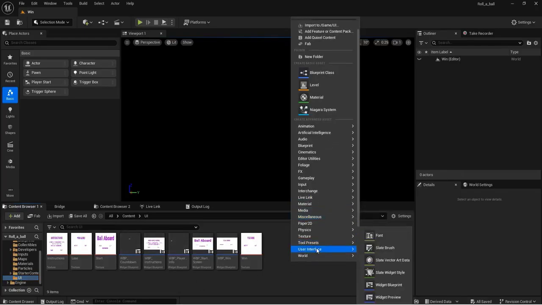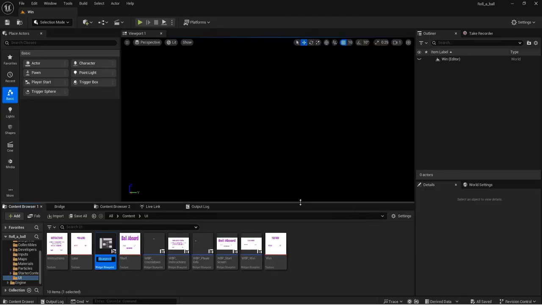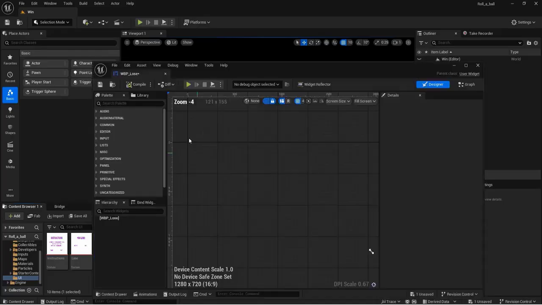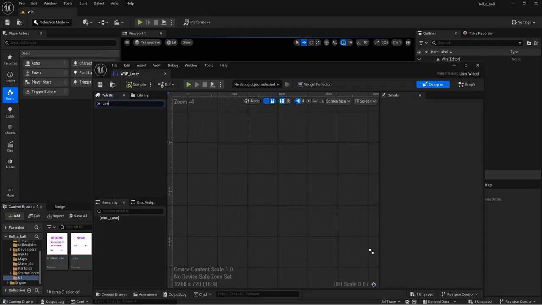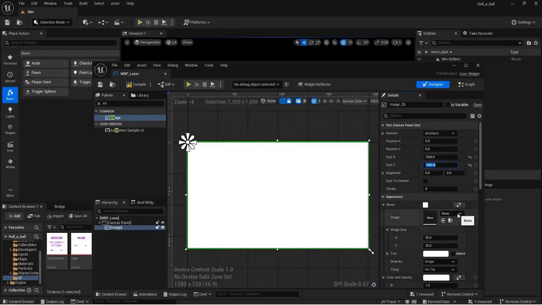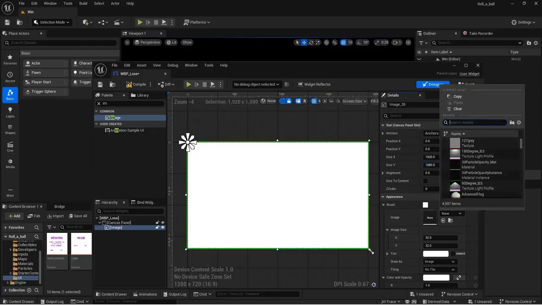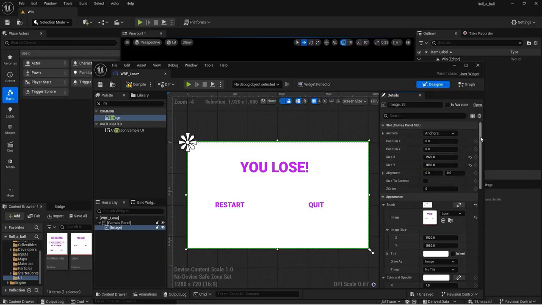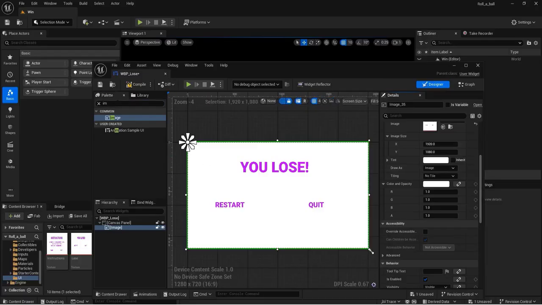So we need another widget blueprint, WBP lose, canvas panel, image, and there's our lose texture. And we can do these buttons.